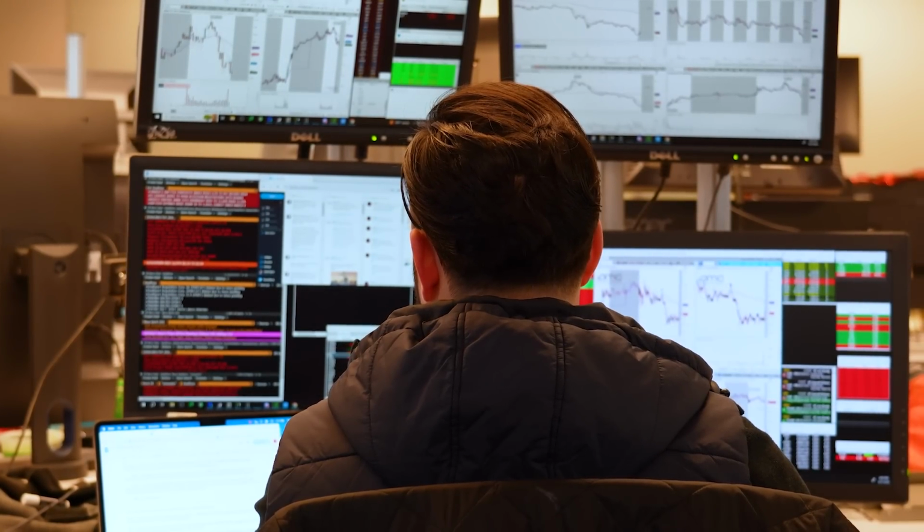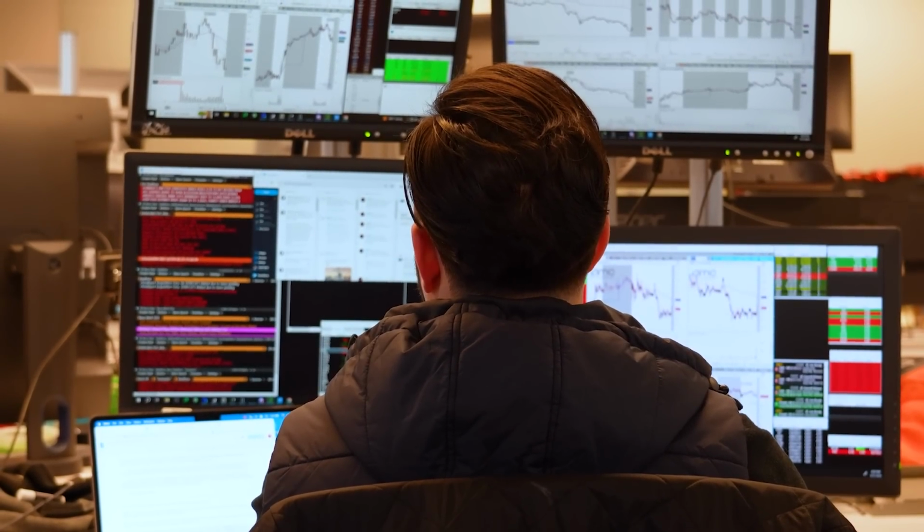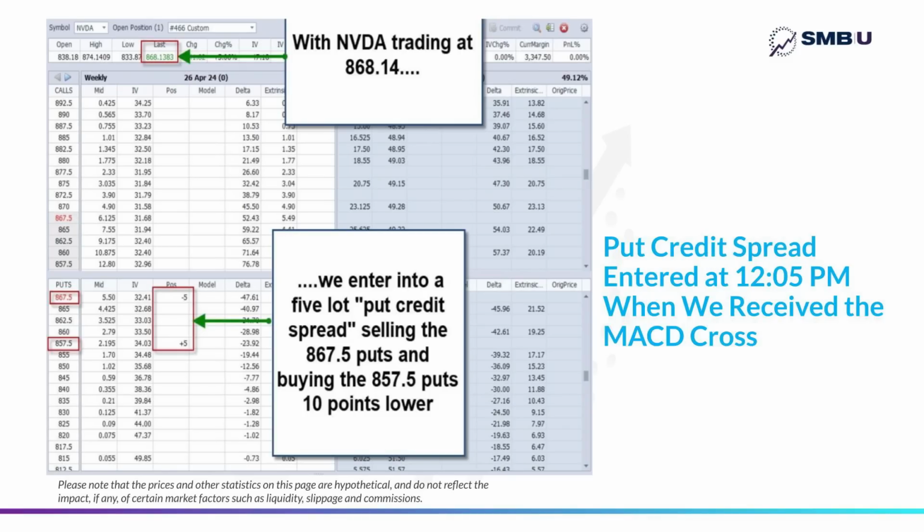And so one of the highest probability ways of playing this might surprise you a little bit because we're actually going to be using puts in this case. Now, you're probably wondering, why would we use puts to express a bullish trade? Because we just showed you an example of how buying puts would have made an enormous profit when the stock went down. You were probably expecting us to show you a call option trade at this point, right? So let me show you how we can use put options to express a bullish trade.